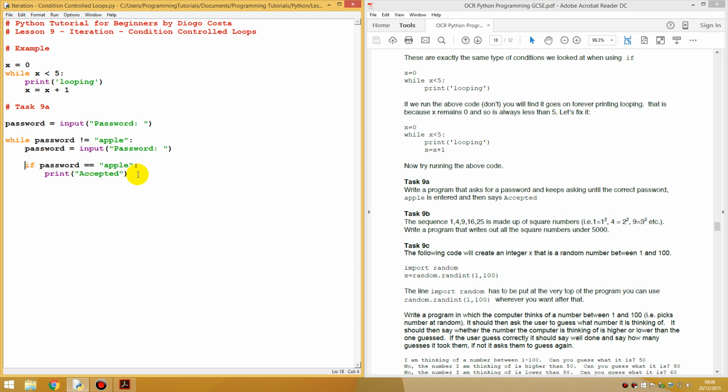What's actually been shown, which in the task has not really been shown, is that we've used the not equal sign, and we have put an if statement inside a while loop. The reason we've done this is because we've got the condition, but what if this happens? You have to enter it to try and get out of the while loop, for example. We'll go through this more as we go on through the tasks.